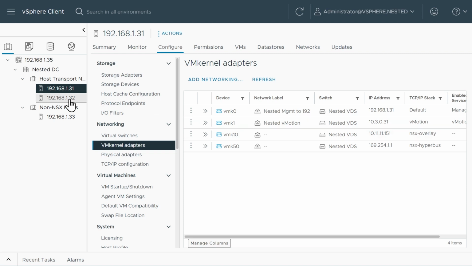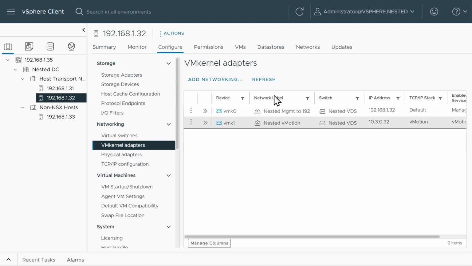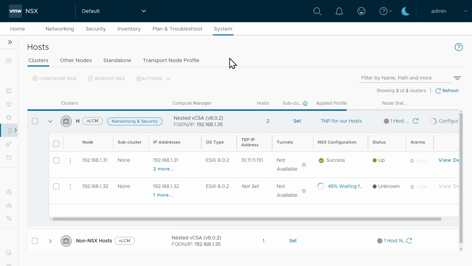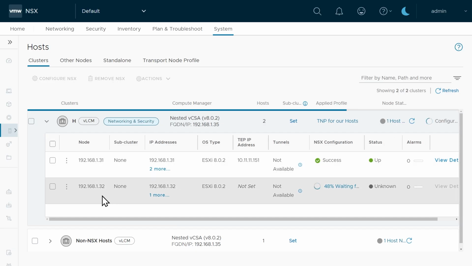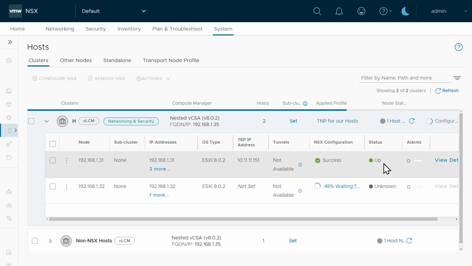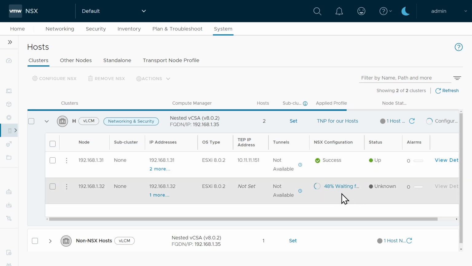If we take a peek over at ESXi-B in NSX, you'll notice it's not yet done, so it doesn't yet have that additional VM kernel adapter with the additional tunnel endpoint address, but once it's complete, it will as well. Back at the NSX manager, it looks like ESXi-B is still going, so we'll give it a minute to finish. Also, I notice the status for ESXi-A now shows as up. We'll wait just a few more minutes and let ESXi-B finish its configuration to become a full-blown NSX host transport node.